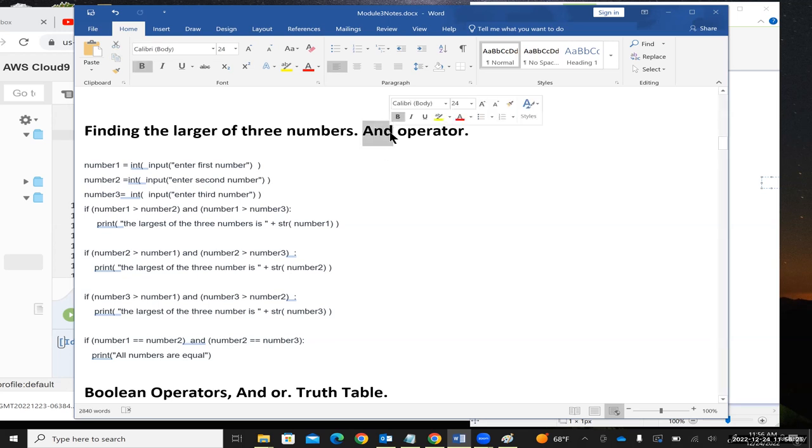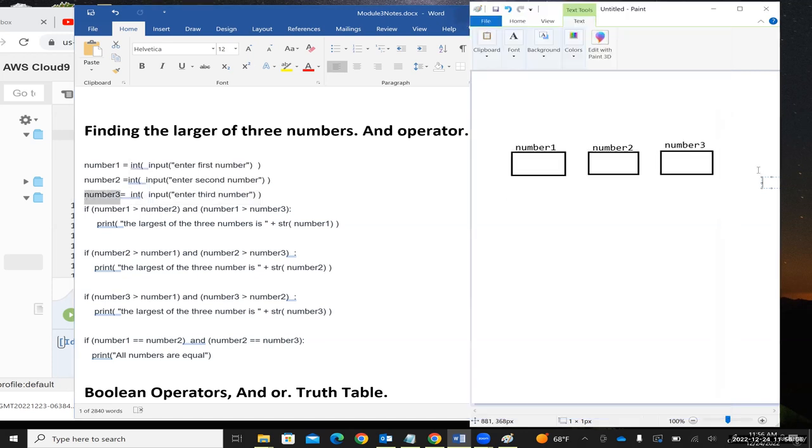And again, our plan is to take three numbers from the user and find the largest of the three numbers. The first number that I take from the user, I'm telling the computer to put it in this cell called num1. The second number, I'm telling the computer to put in this cell called num2. And the third number, I'm going to tell the computer to put in a cell called num3.